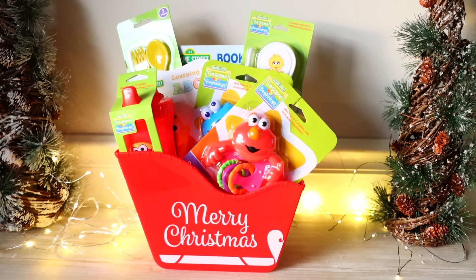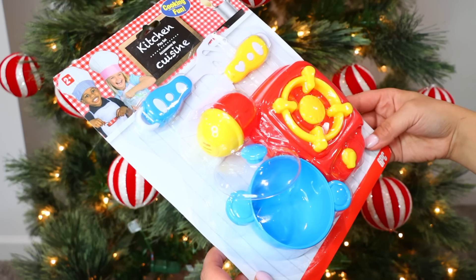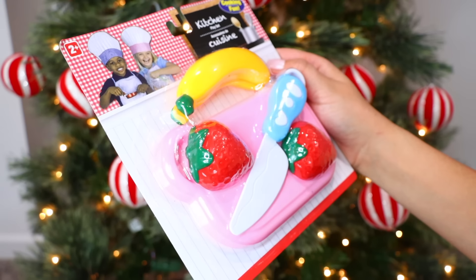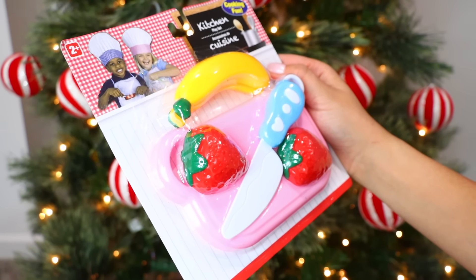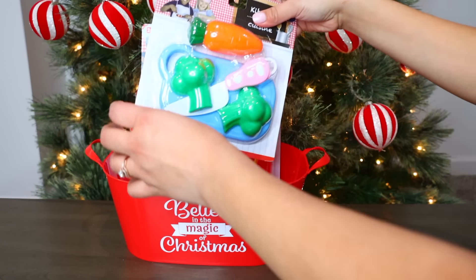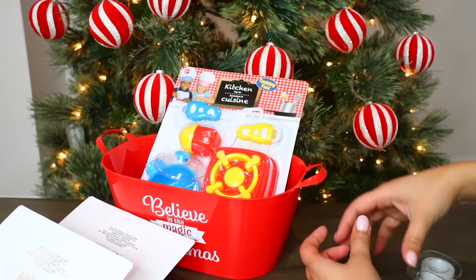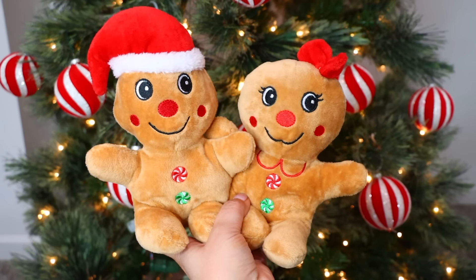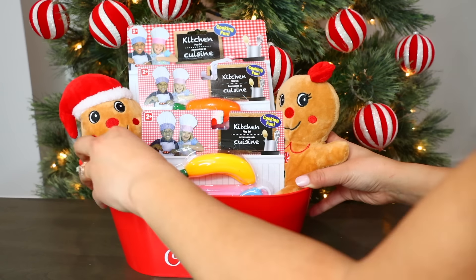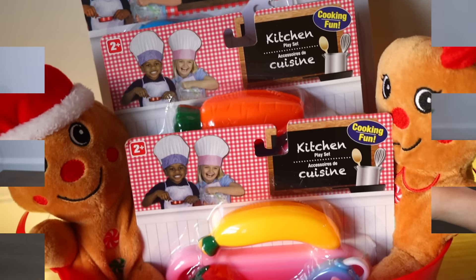This is a basket I would have loved as a child — I was always into toy food, and Dollar Tree has packs of toy food and kitchen utensils that are so cute. I use three different packs that I place inside this red basket, and of course I use my glue dots to get the perfect positioning and display. I want the packaging to vary in height. I then place two gingerbread figures from Dollar Tree — a gingerbread man and a gingerbread woman — and that's it for this basket. This one only cost me six dollars to make.